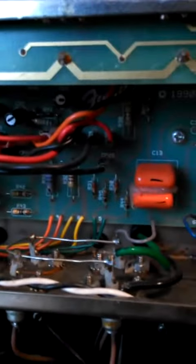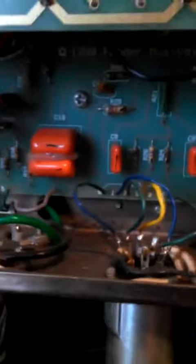So we got your tubes here, scrolling through the amp. Nothing obviously wrong so far. A lot of these amps nowadays actually have problems because of the circuit boards. They're pretty unreliable. But this one is done just about right. There's some shadows in there. These are the caps. And these little components right here are resistors.